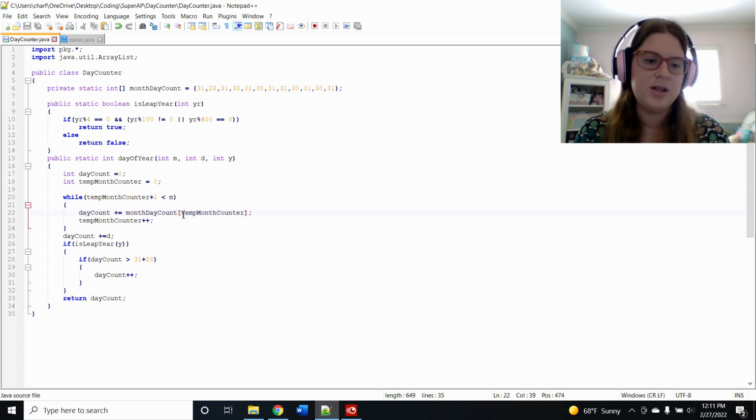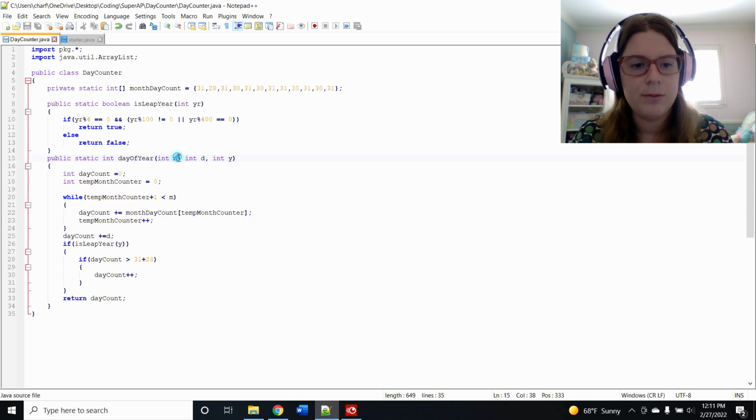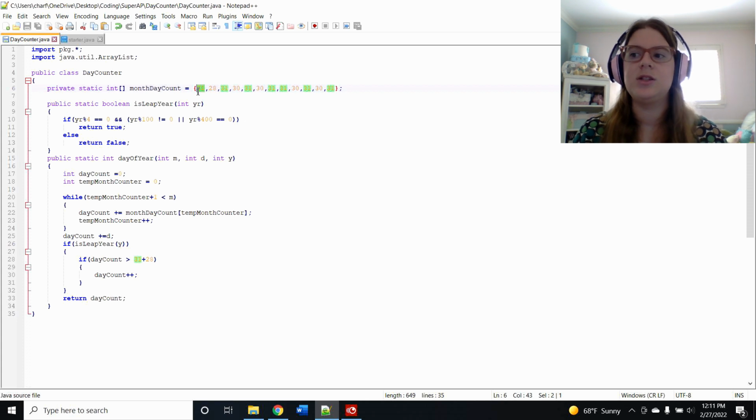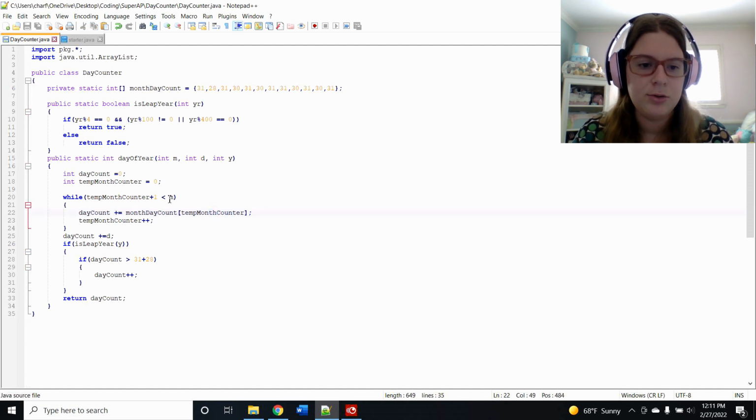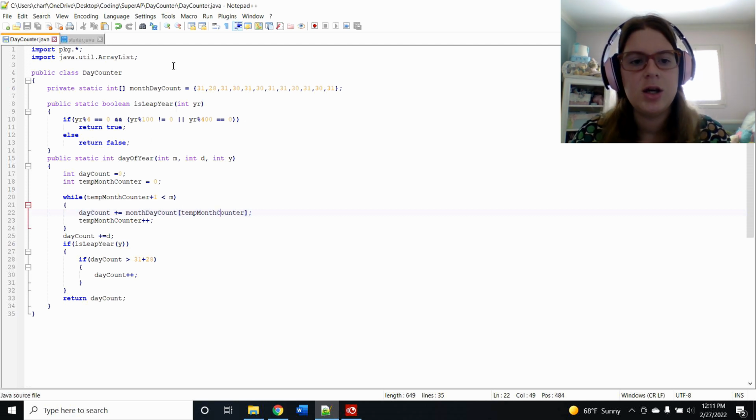So what this does is, let's say the month is 3, so that would be March. We start at 1, and 1 is less than 3. We're going to add this first index, which is 31. That's all the days in January. That makes sense, right? We have to add all the days in January to get to whatever number day it is in March. Then you keep doing that until you get to 3. So 1 is less than 2 because we keep adding, so then we add 31 plus 28, and then we want to stop there.